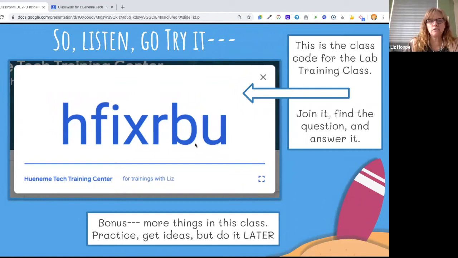There are actually 2 questions in the week 1 topic. You can answer both of them. You do not have to give me super lengthy, deep responses. You can give me, I don't know, and that's fine. I just want you to practice the procedure from a student perspective of how to respond to a question. All right, so go do that. If you have some questions, put them in the chat, and I'll give you about 5 minutes to go check this out.